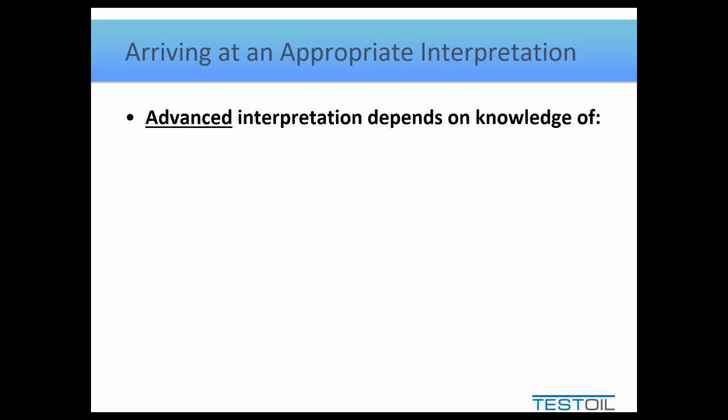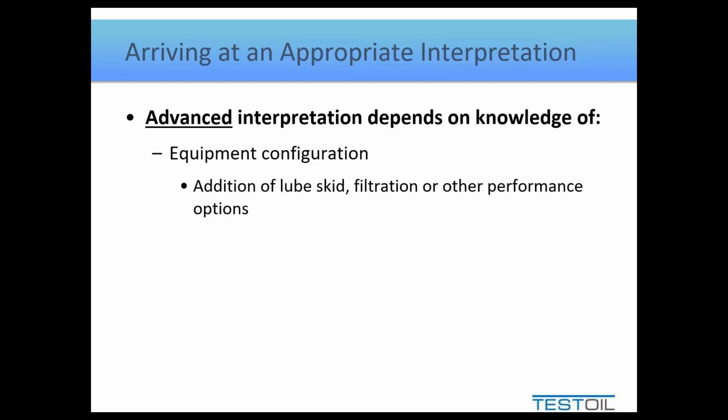And what I'm suggesting that you need knowledge of to do an advanced interpretation is typically only the kind of knowledge that the end user of the oil analysis will have. First category is they need to know how the equipment is configured. Does this thing contain a secondary loop skid? Does it have an additional volume of oil to it? Is there filtration attached to this loop skid? Is there any other performance enhancing options to it? Cooling, varnish, water removal, things like this, because they can help explain why the data is doing what it's doing.